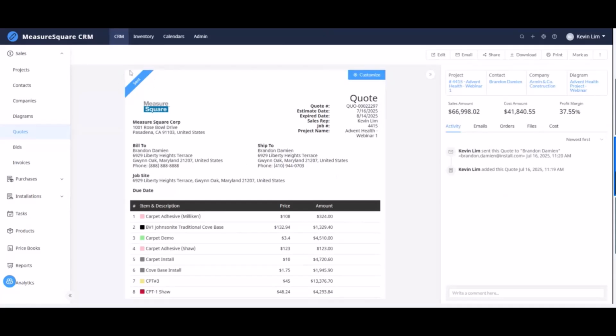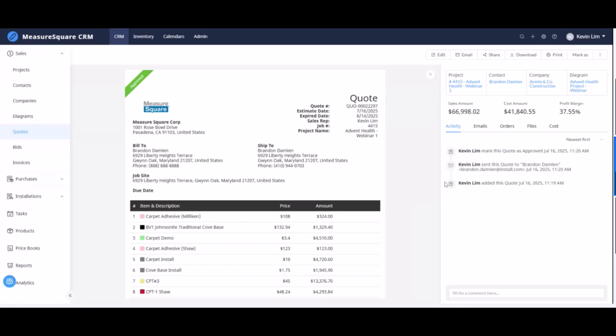So currently it is on a sent status. And if you go over to your right side, you see we have this activity section where you can monitor the activity log of this specific document. So we also have the option to change the status of this document. So let's say we mark as approved. Once you've done that, you see on your activity log that this quote has already been marked approved at this specific time.